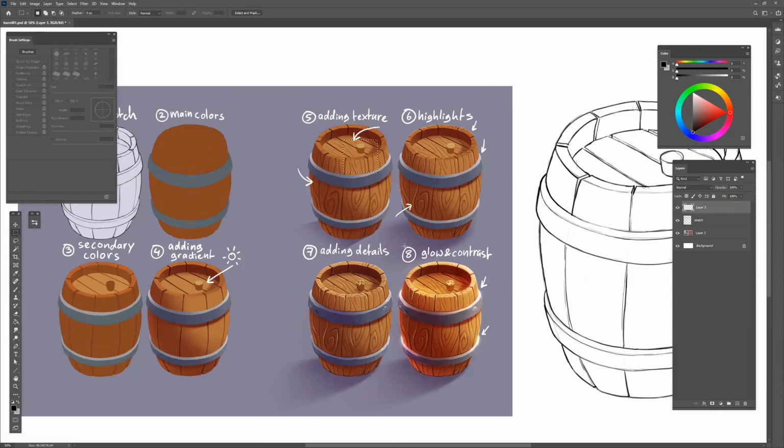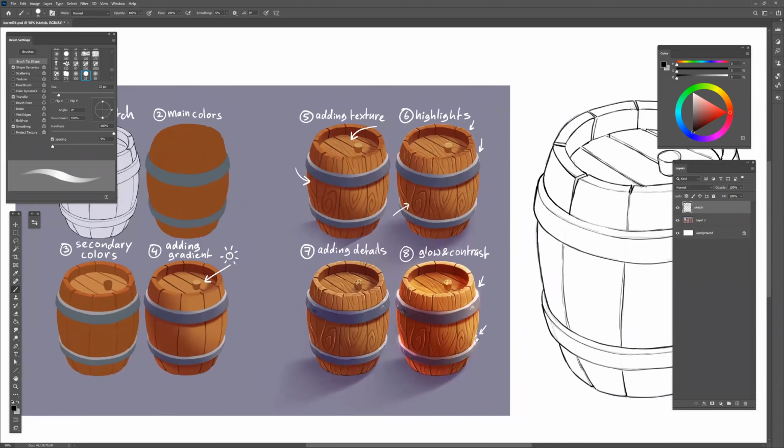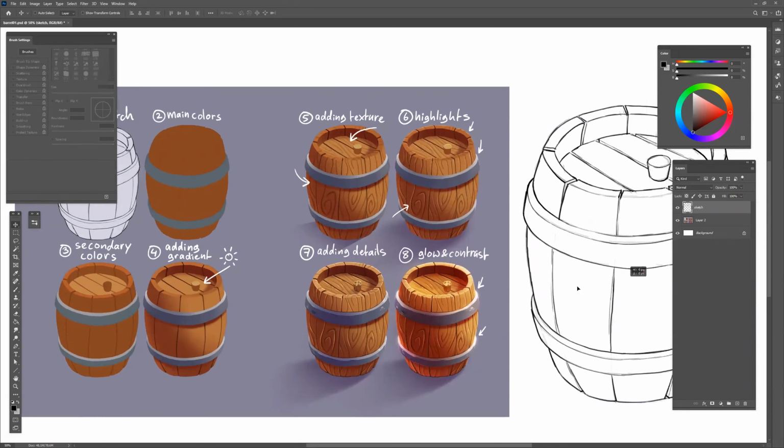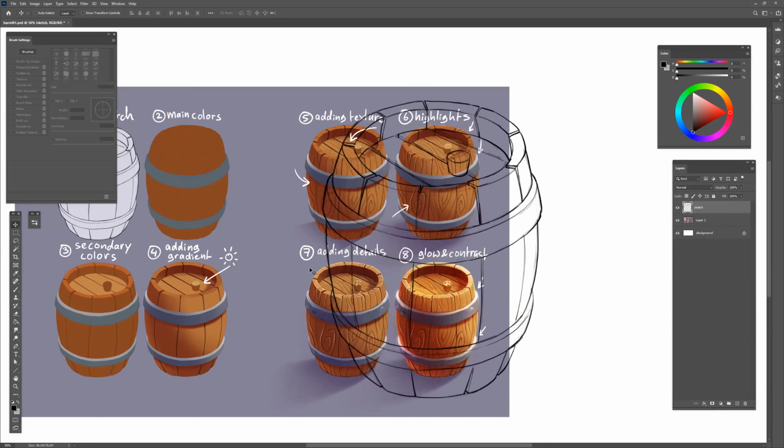So this is part of the tutorial bundle for how to draw environments. And I think it's really good to start practicing a prop. A barrel like this is a term that is used in animation or games for an object. So this object is a barrel, and I think it's really great to start learning how to paint an object like that. So let's start with this barrel, and we're going to start with this step.